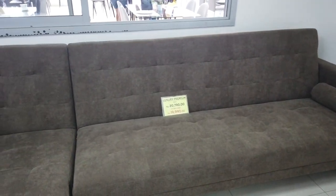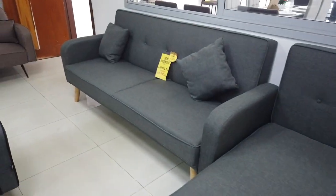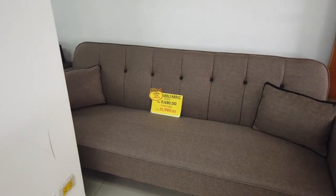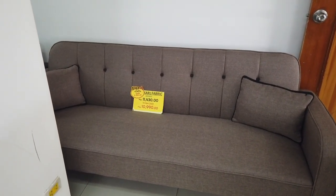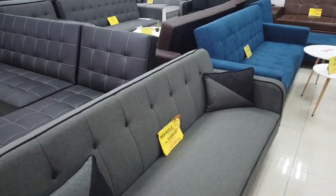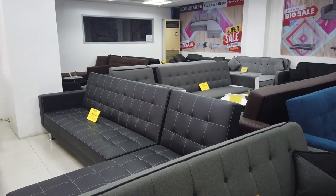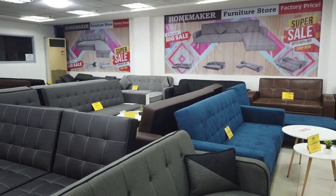This is nice. One of the best things I've noticed about these sofa beds is they're quite nice to sit on. I like coming back here and promoting them because I like the practicality of their products. They also give good discounts on cash price, and they're offering installment plans through Home Credit, so it's easy to avail of their furniture through Home Credit.